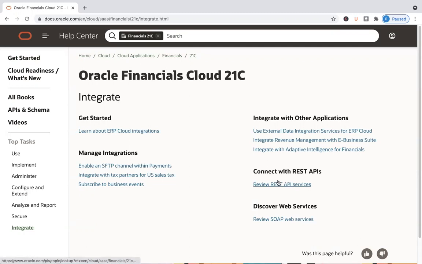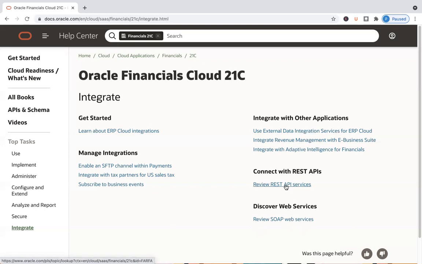And these REST APIs or SOAP services given by Oracle will help you to interact with Financials Cloud application. Meaning, if you want to, say, create an invoice in Financials Cloud, you can do that. If you want to create a bank in Financials Cloud application, you can do that with the help of REST APIs. So it's like you have standard REST APIs and standard SOAP services given by Oracle, which you could use to interact with Financials Cloud application. When I say interact, it could mean loading the data into the cloud application or pulling the data from the cloud application. So first, let's start off with REST APIs, and then we'll move on to the SOAP services.